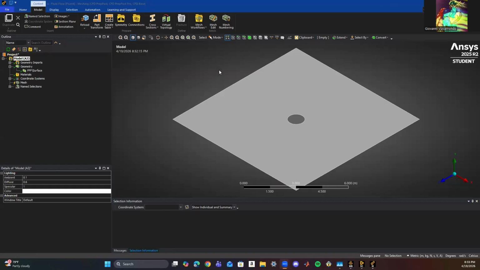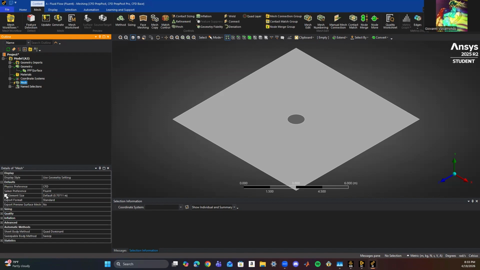Now that we have our mesh open, first we're going to click Mesh, and then we're going to change the element size to 0.2. There we go.